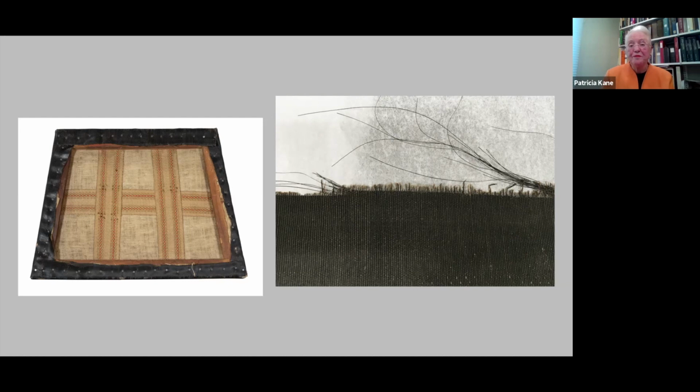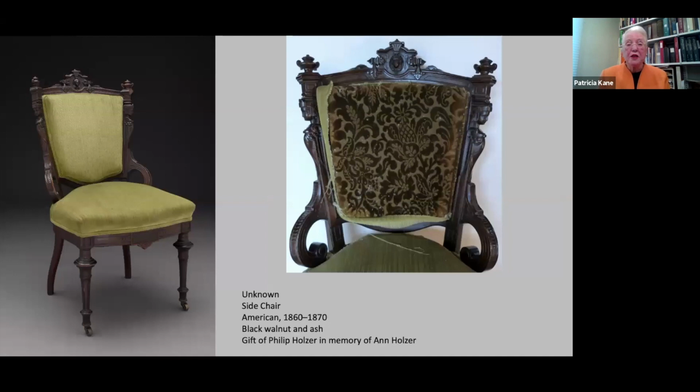Moving now to the mid-19th century, we have this example in the furniture study. Like our earliest leather chair, it simply has an upholstered back panel and upholstered seat. And it's actually the first instance we're going to look at of the use of springs in the seat that Kathy showed us in her slides. And with sprung seats, often the twine that's used to lash those springs breaks, and so the seats become deformed, as this one is. It's sort of higher in the back than it is in the front.